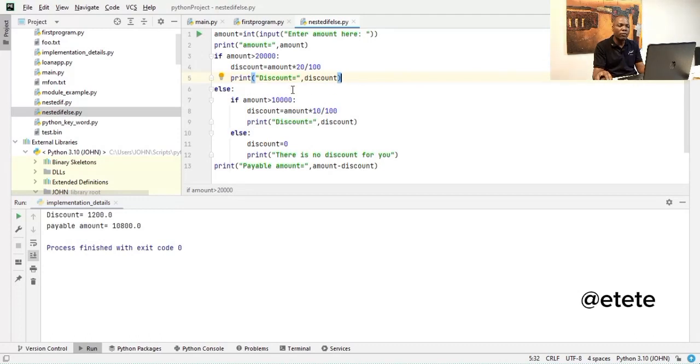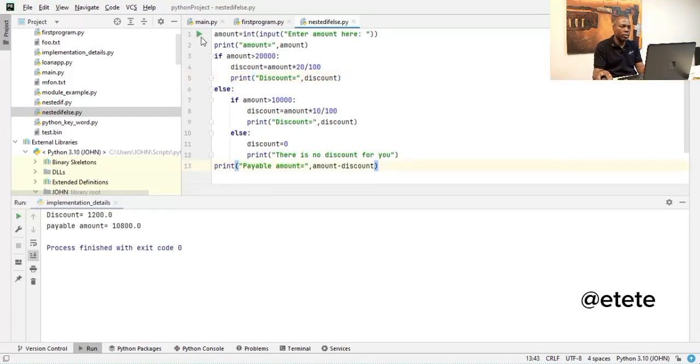So this is going to give us the same output as this. But you can see that if the multiple conditions are many, this program is going to be very complex for you to write. So that is where we had to introduce the elif. Without the elif, you can use the nested operation in this way to achieve the same result. But if the conditions are many, you will run into problems trying to write your code completely. So let's execute this and see how it's going to respond.